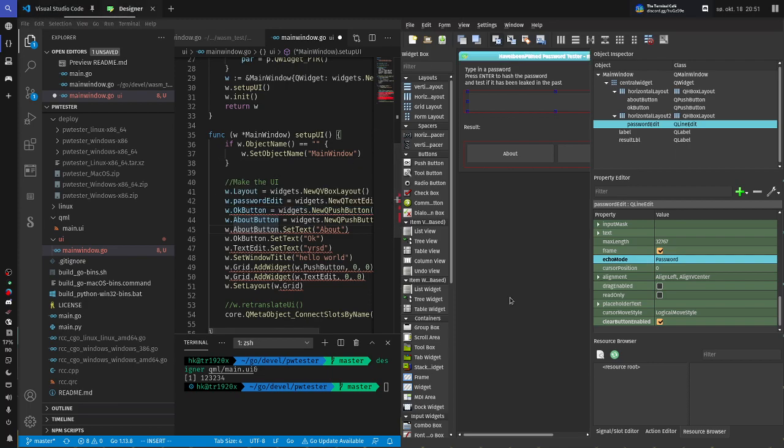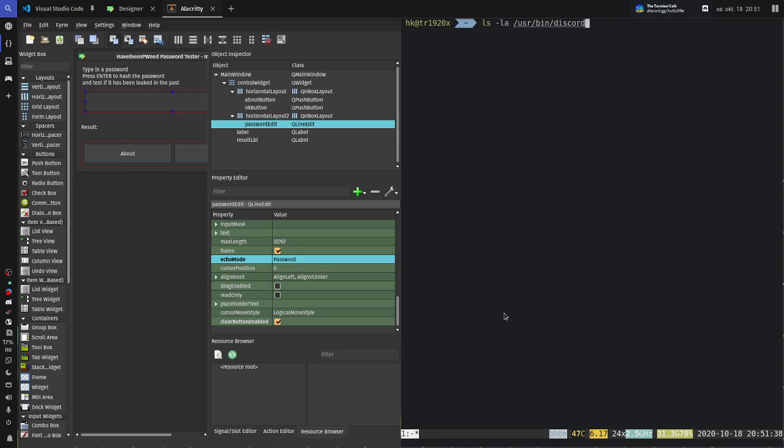No, if you look, user bin discord is literally just a symlink from user bin to .share discord and then capital Discord. So all you need to do is cd to user bin and then just do sudo ln -sf .share Discord, and then I can't type there, and then there. That's all you need to do. But those 2 lines.